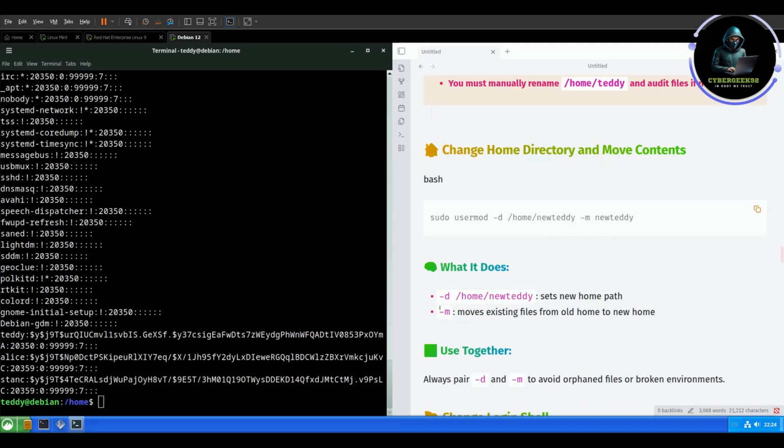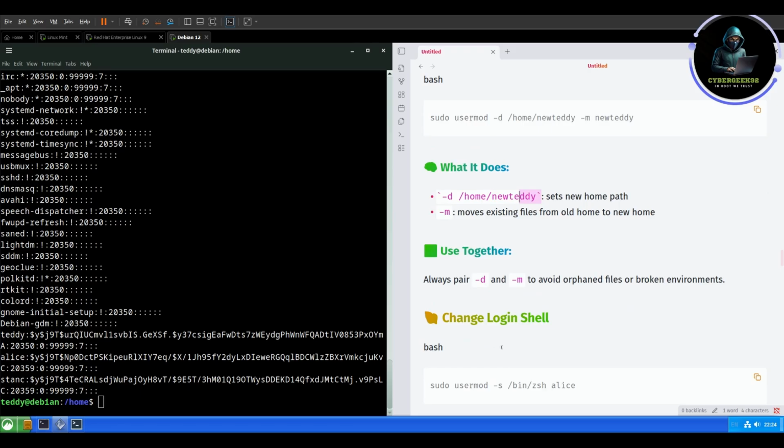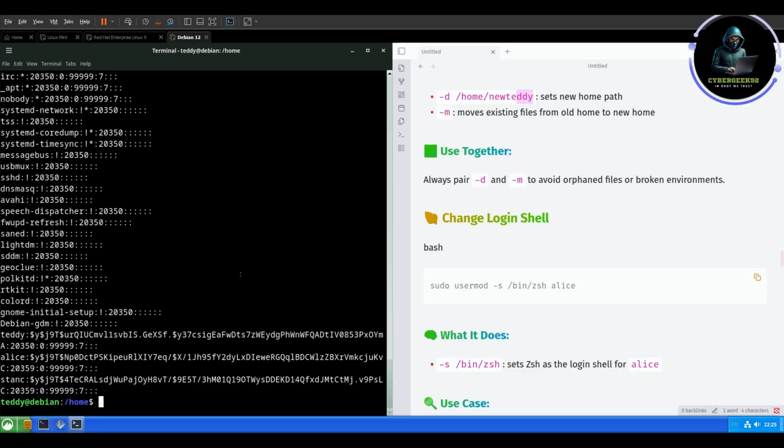The -d sets the new path and moves existing files from old to new. The old was Stanley C, and the new would have been home Stan C, but it wasn't working. So I'm not sure what was going on over there.